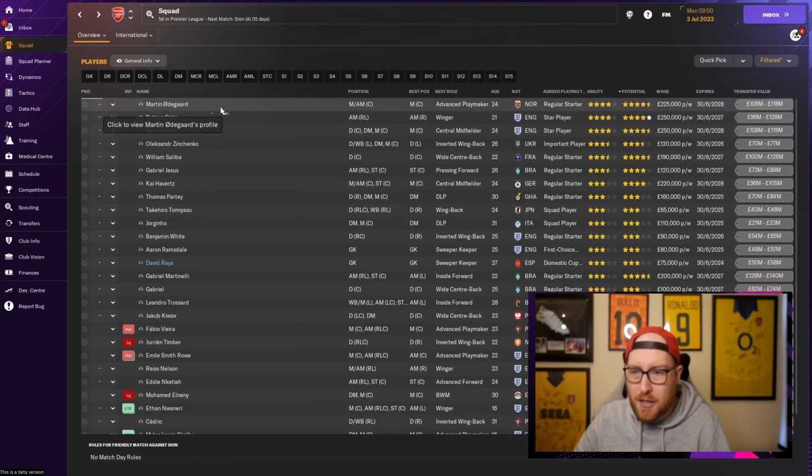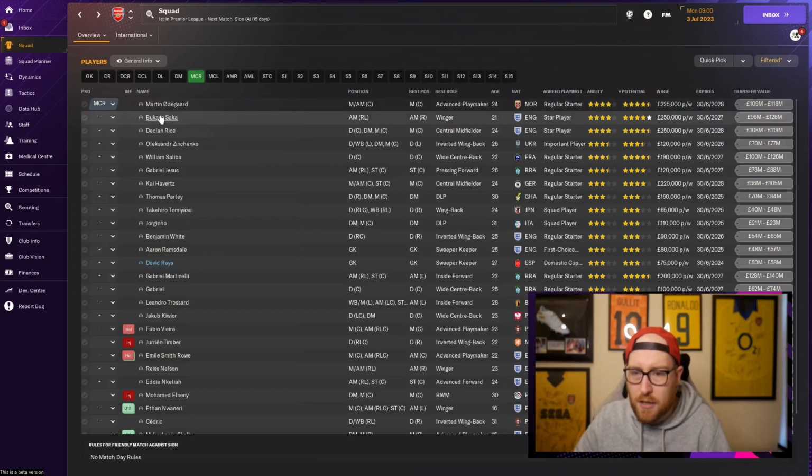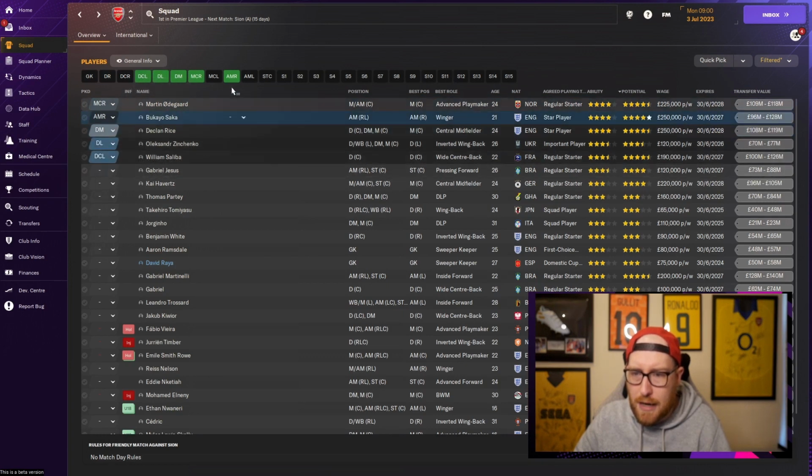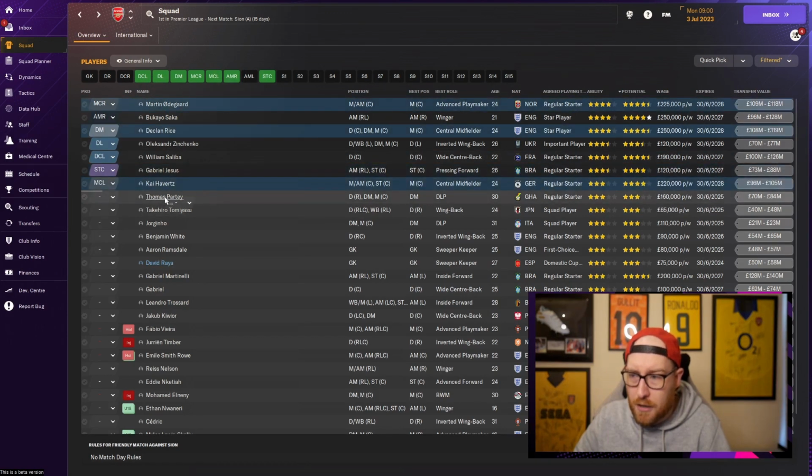So we're going to put Martin Ødegaard, and we're going to drag his name, and put him midfield right centre because that's where he plays in real life. You don't have to do that. You can put them entirely wherever you want. But I'm going to do this just for the sake of the video. I'm going to put Zinchenko there. I'm going to put Saliba on the left. I'm going to basically set it up like real life. You really don't have to.